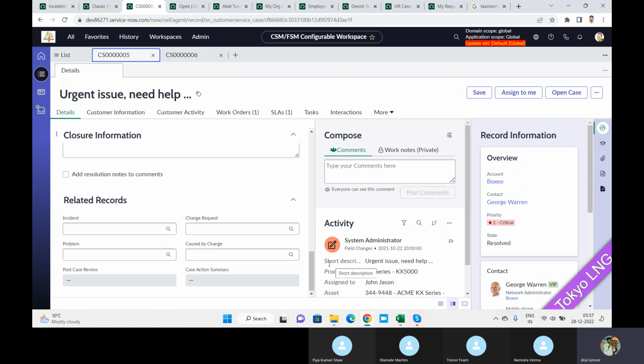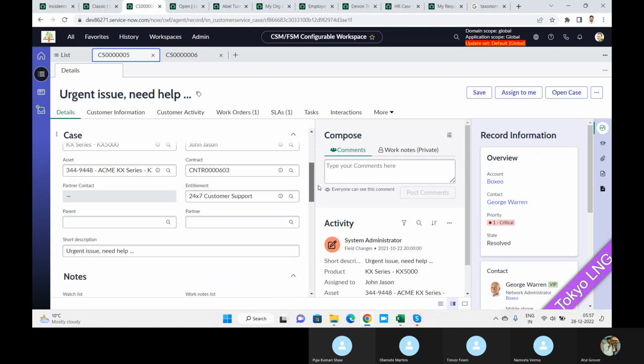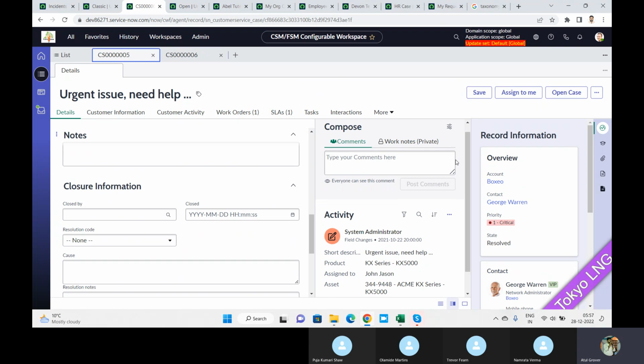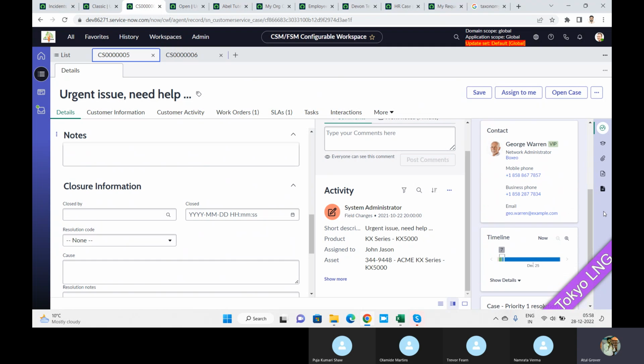It's too much, a very wide, very narrow screen, and a lot of scrolling is required because it's on a single page and a lot of things are there. If you want to send any comments, you can put them here like this. And this is the record information about who requested it. If you want to contact that person, you can get the details here.